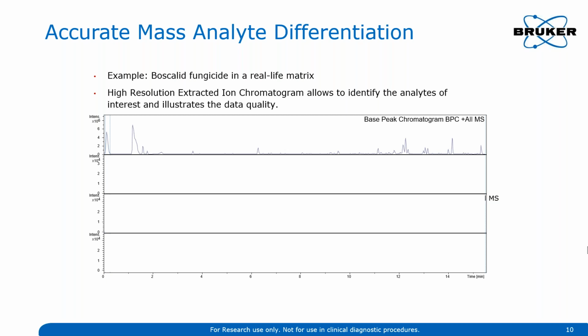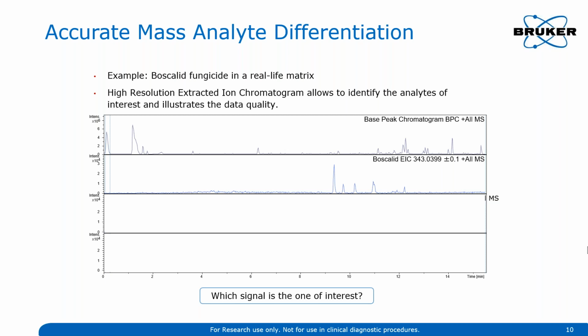Now, why are high resolution and accurate mass actually important? Well, let's take a look at this real-life example. This is a chromatogram of a fungicide in a real-life matrix. We can see many peaks and do not really know which one is our target. However, we do know the nominal mass of this fungicide, in this case, is 343 Daltons, and we can extract its ion chromatogram. With a resolution of 0.1 Dalton, it will look something like this. This is what you get with a typical quadrupole mass spectrometer, and you still don't really know which peak is your target because we have several.